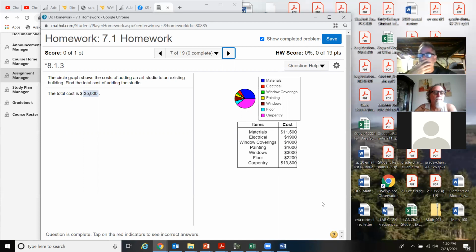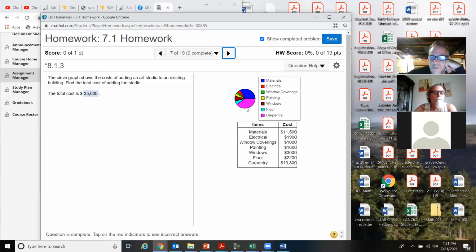Now, to construct this, you would do the arithmetic required for percentages. You would need to first add up all of these. Adding up all of those gives you your total cost. Well, we're already right here. It says what the total cost is, what? $35,000. But if you were to construct this by hand, how do you know the proportion of the circle that would be colored in, this pink or maybe purple? I guess it's purple.